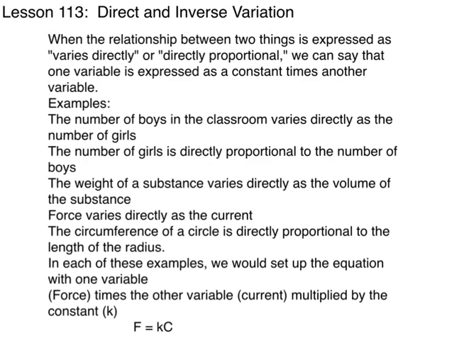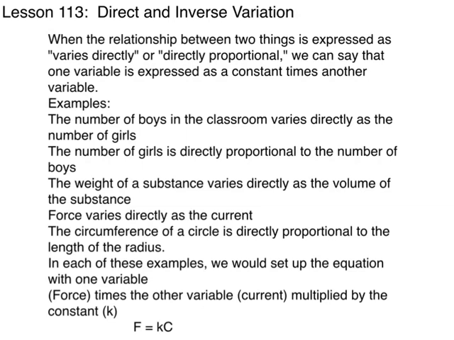So here's some examples of things you might see in problems. The number of boys in the classroom varies directly as the number of girls. The number of girls is directly proportional to the number of boys. The weight of a substance varies directly as the volume of the substance. Force varies directly as the current. The circumference of a circle is directly proportional to the length of the radius.